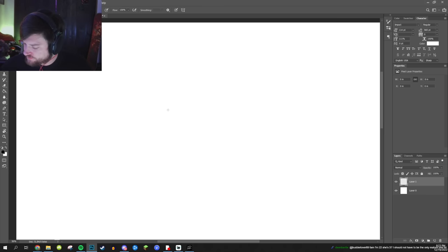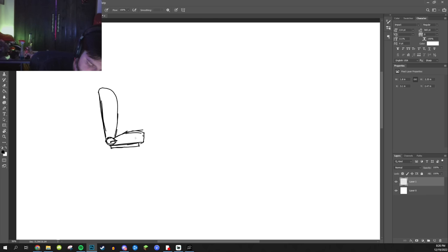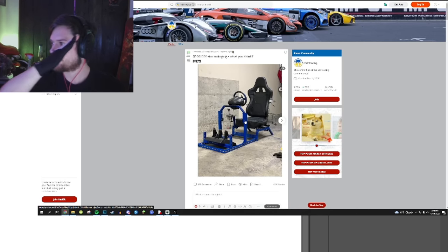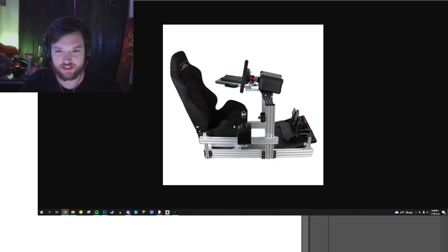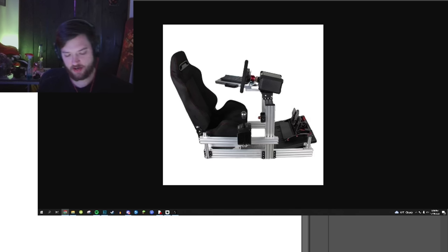Right. Now, I want to work on the seat next, so keep up with me, Decode. Just your basic race seat. The thing about the seats, if we look at our reference photos here, you'll notice that most, if not all of them, this one doesn't, have a tilt to them. Like you sit downwards, kind of like in a bucket. But this one's got a tilt, you're kind of sitting back. That's how race cars are. So I don't think I want to mount it flat. I think I want to mount it at a mild incline, but that needs to be adjustable too.